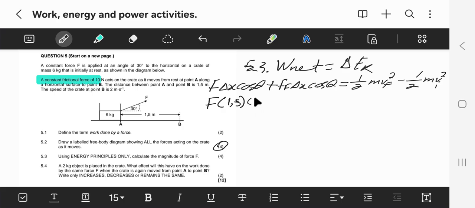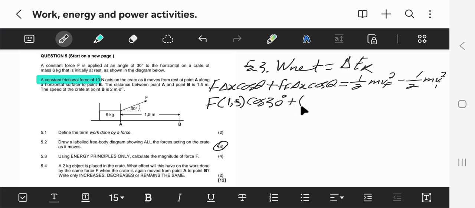And then I have cos theta. My theta in this case, because I'm looking at this work being done by this force. Am I going to put 0 or am I going to put another angle? The answer is that instead of putting 0 here, guys, we're going to put this 30 degrees. We put 0 if the force applied is parallel to the displacement. In this case, the force applied is not parallel to the displacement, but at a 30 degree angle. So here we are going to put 30 degrees instead of 0 degrees, due to the fact that our force in this case is at an angle.